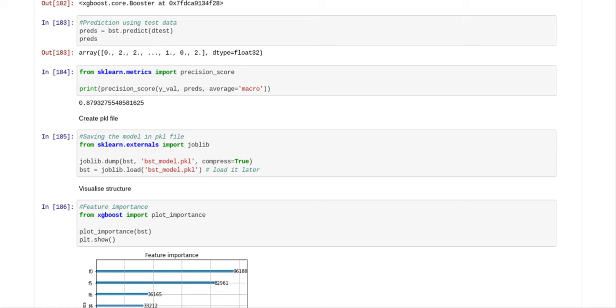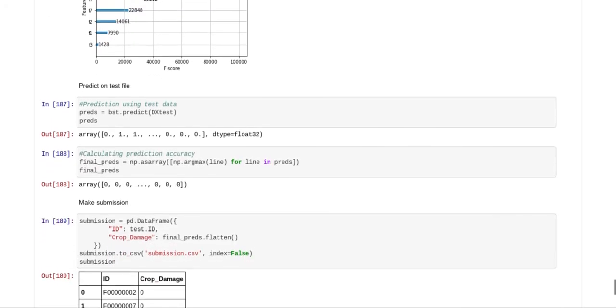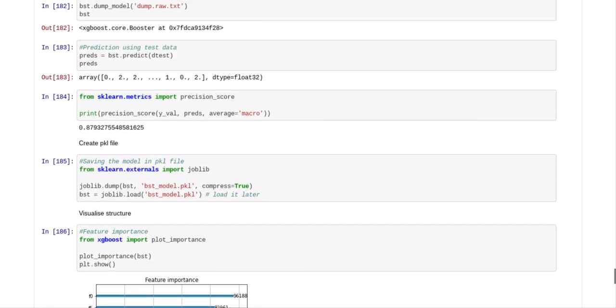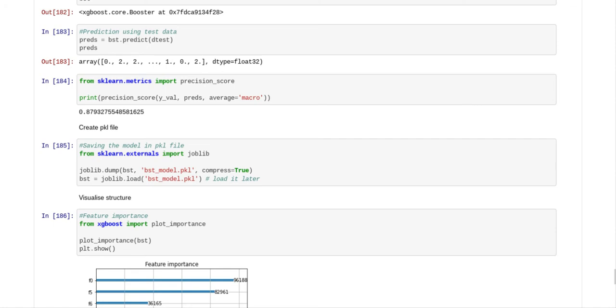So now what we've done is we've created preds, and that's what we're doing. We're testing on D test, which was the X val, I believe. Yeah. And again, when we test on the D test, that's the same as the X val.